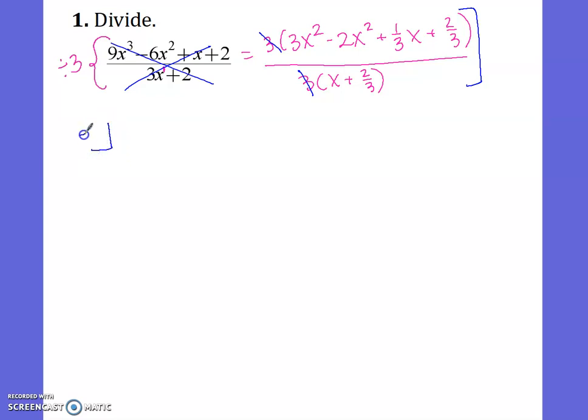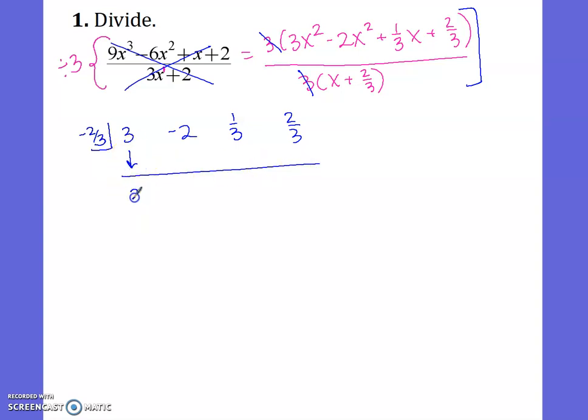So you're going to have a negative 2/3 in the box. That's the 0 of this. You're going to take your new coefficients that have been divided by 3. Okay, so if you skip the divide by 3 step for you, your answer is going to be 3 times what it should be. So anytime there's a coefficient on the x in the divisor, you need to divide everything by that coefficient.